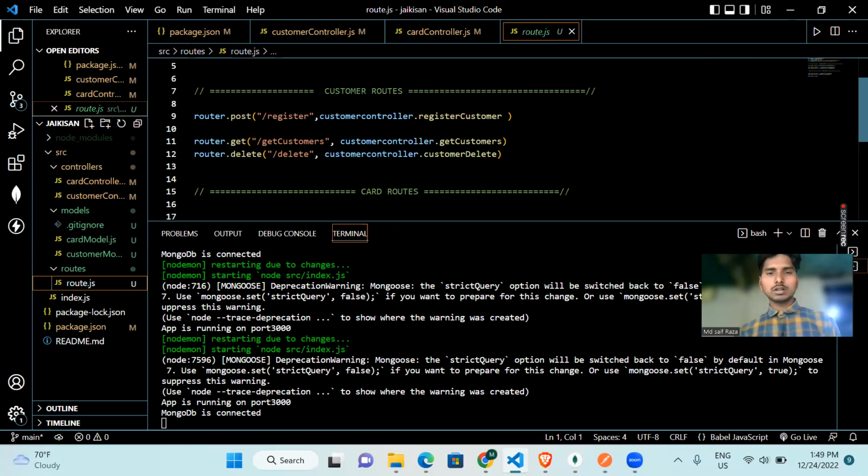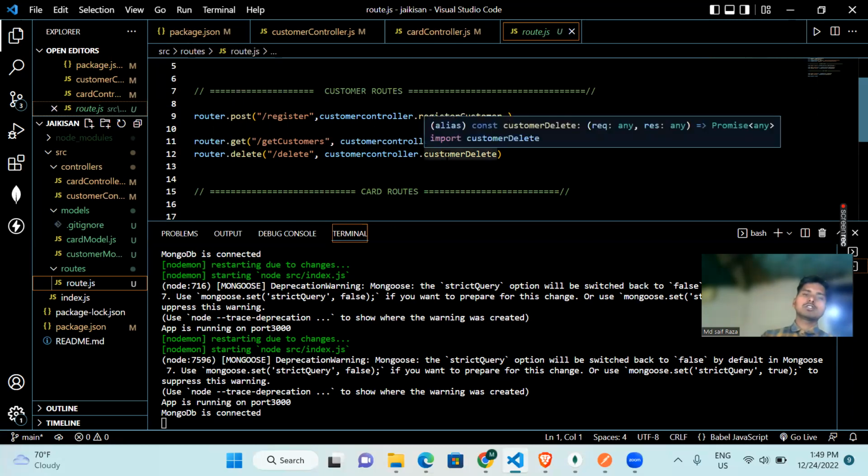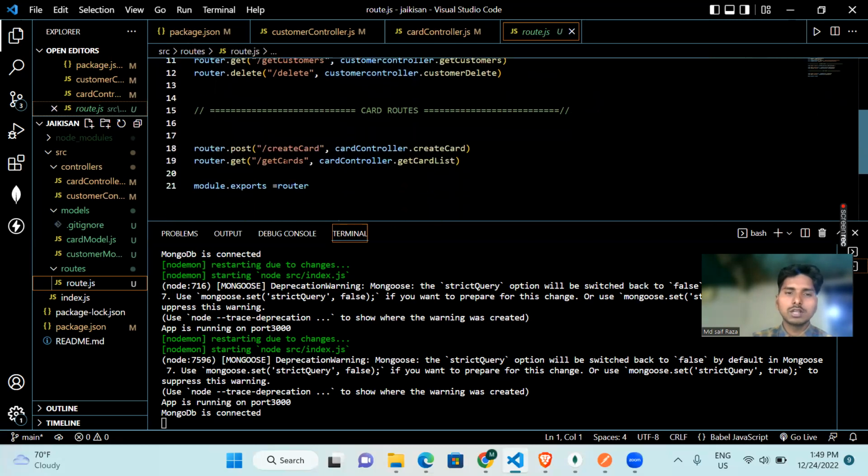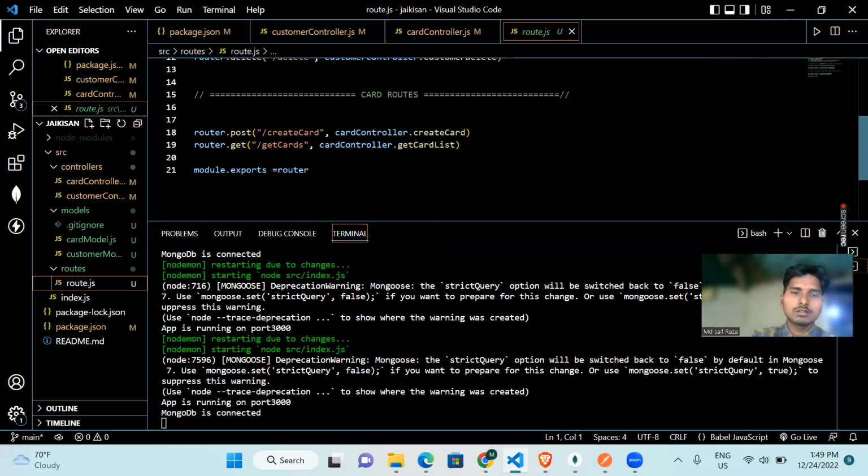In the customer controller there is the register customer function, which will be called and create the customer. And router.get basically gets customers; there is an API in the customer controller that will be called and returns the data. Delete also works like that. And here are the card routes: one is for creating cards, and one is for getting the details of the cards, how many cards are created inside the collection.